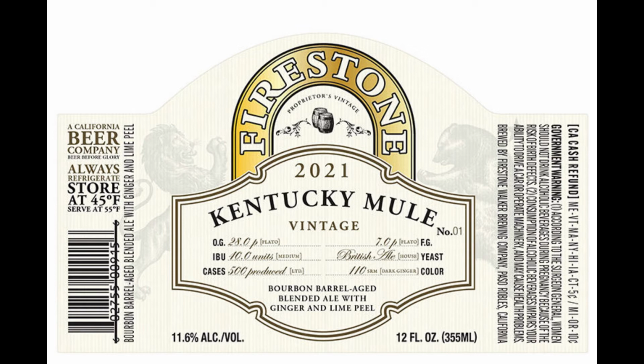And it's a cocktail series based on the Moscow Mule, and that basically uses ginger beer, ginger syrup, vodka, and lime juice. The Kentucky Mule as a cocktail, and as this beer, is a variation that substitutes bourbon for the vodka, making it stronger, richer, more highly flavored with all those bourbon notes. Obviously, bourbon and vodka are not normally substitutable alternatives in a drink, and the bourbon's going to be far more powerful for good or ill.